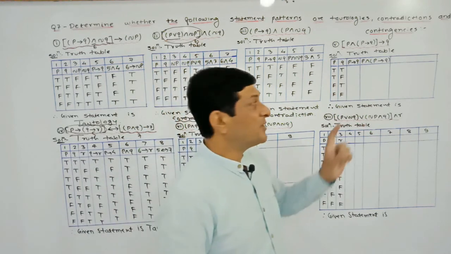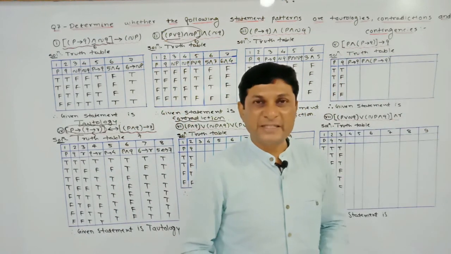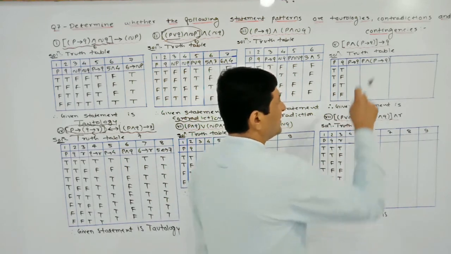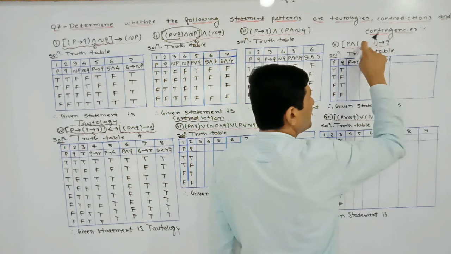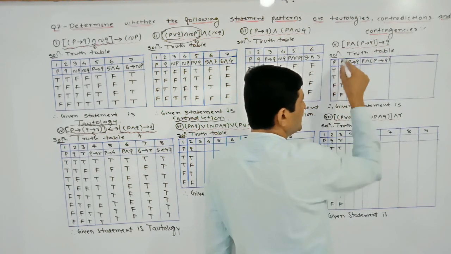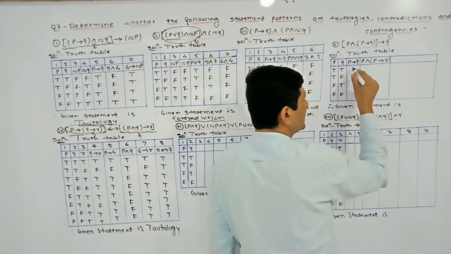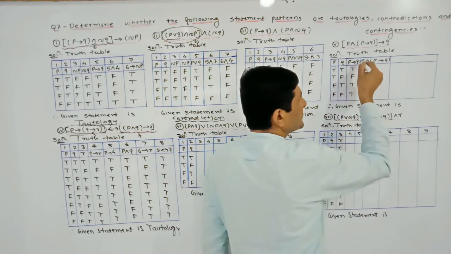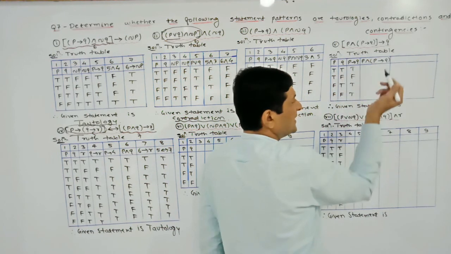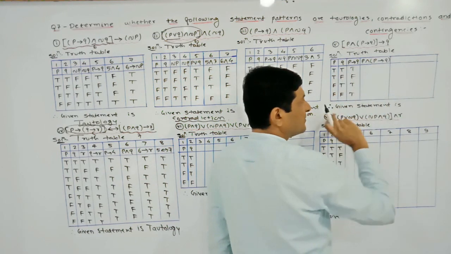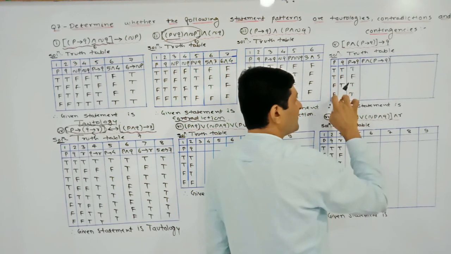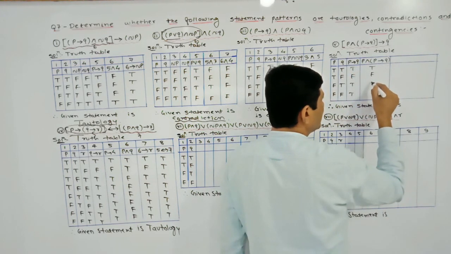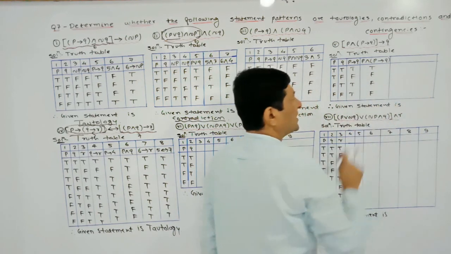Now observe the next example, example number 5. In this example number 5 also, two statements are under consideration, means 4 possibilities of truth values are there. So to find out truth value of this statement, first we will require P implies Q. So find out implication of this P and Q. Here TF appears, that's why implication is false, otherwise implication is true. Now we are connecting this P implies Q and P by which logical connective? AND. In case of AND, if at least one statement is false, AND will be false. So here F. In the first case, F does not appear, so in first case we can say that this statement is true, otherwise it is false.